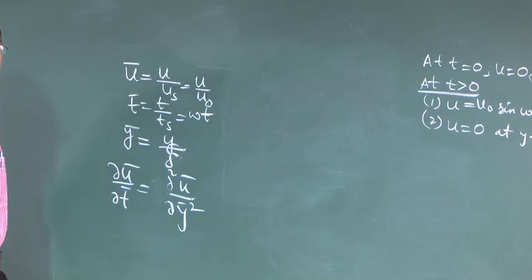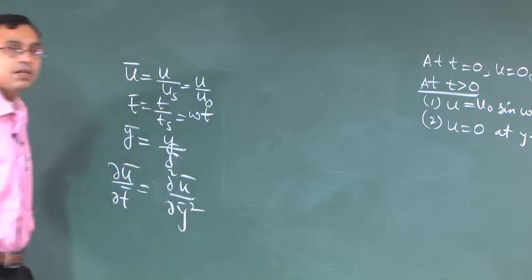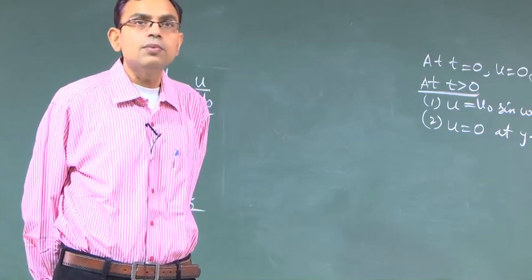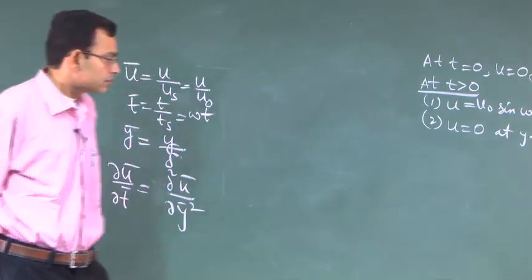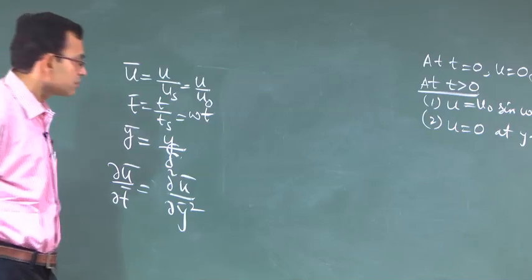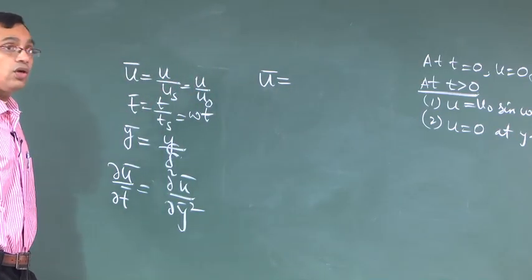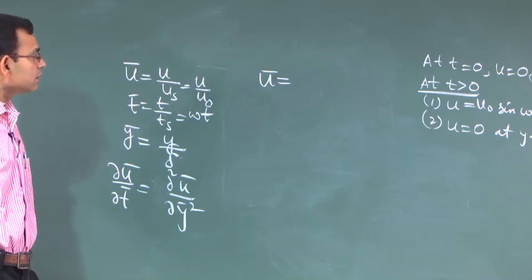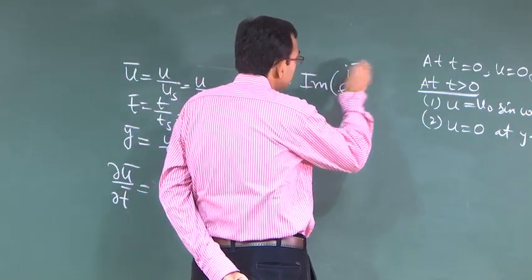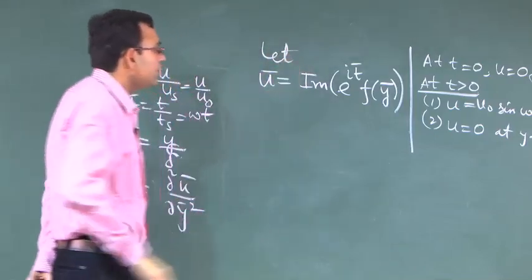So, in this case, although you cannot use a similarity solution, you can still have a separation of variables where one of the variables will be the spatial variable and the other variable will be the temporal or the time dependent variable. So, to come up with a solution of separable nature, you write u equal to, so this is a particular technique where we assume the solution of this form.